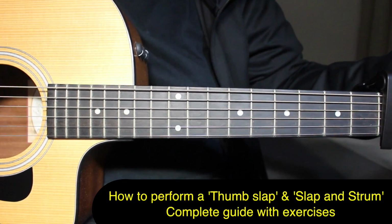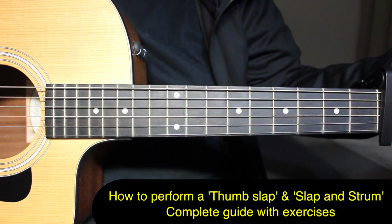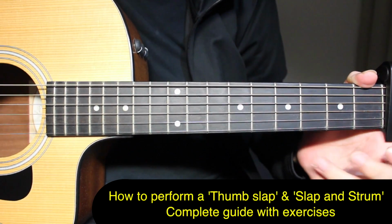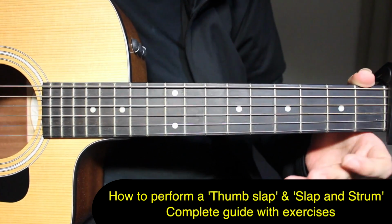Okay, so I've given you everything that you need to know to learn to play this slap and strum technique, and also how to play the thumb slap. So I hope you liked the lesson. What I want to say before I sign out is that nothing is learnable in just one day. You can't learn anything, especially if it's a little complicated, in just one day.